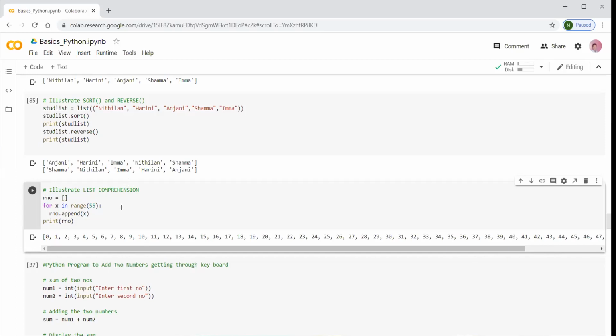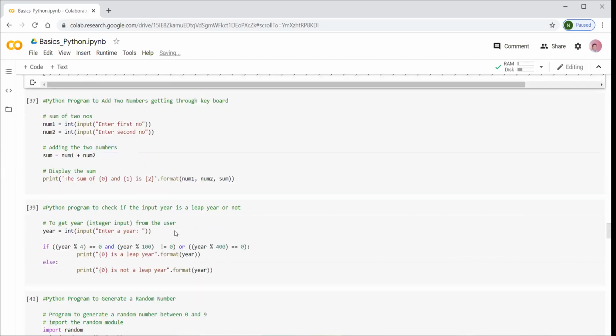Understanding? So this is called a list comprehension. What is the syntax for list comprehension? For expression in range of value, with the operation. Whatever operation you are going to do, you have to give it here. Understanding? So that will be some of the basic concepts.